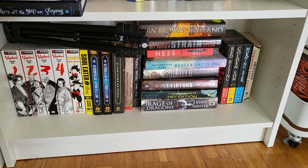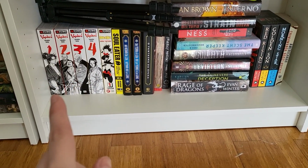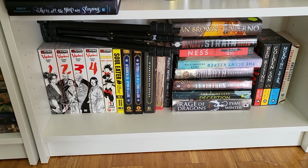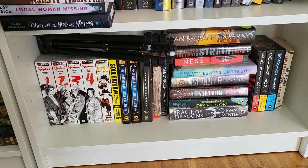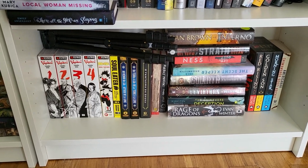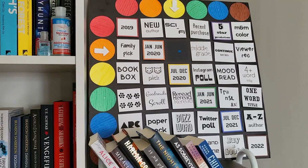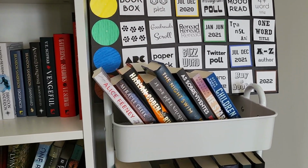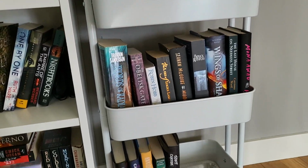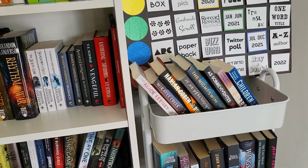But this one is not TBR. Some of them I haven't read yet and I want to, but I'm kind of not considering them officially on my TBR. But yes, so this is not necessarily TBR. Some I've read, some I haven't, but I don't intend to. And we have the TBR card. This is where the board stays during the month, and these are the books that I'm more excited for, or that I'm more anticipating or prioritizing or something like that.